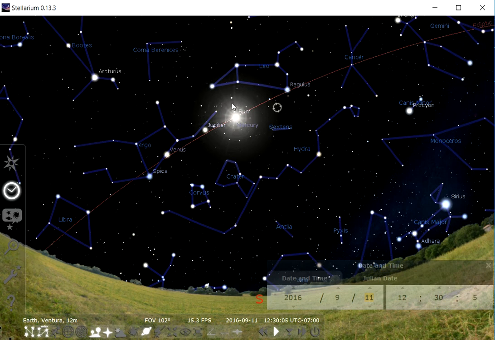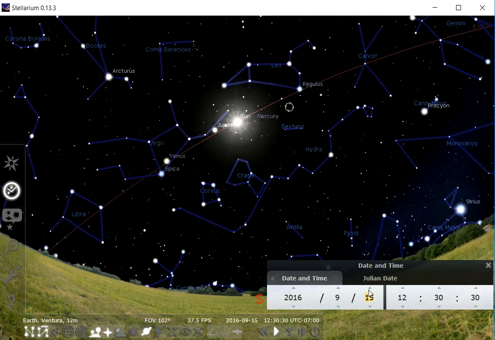So the sun is at this point on the ecliptic today, but as we advance through the calendar, the sun will appear to move along the ecliptic. Right now it's leaving the constellation Leo and entering the constellation Virgo. So, for example, we could find the date when the sun is lined up with the center of Virgo. So I'm going to advance the date forward here.